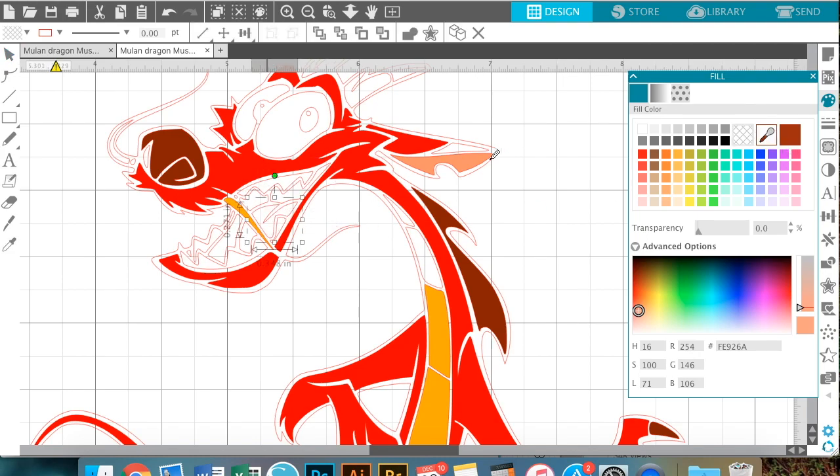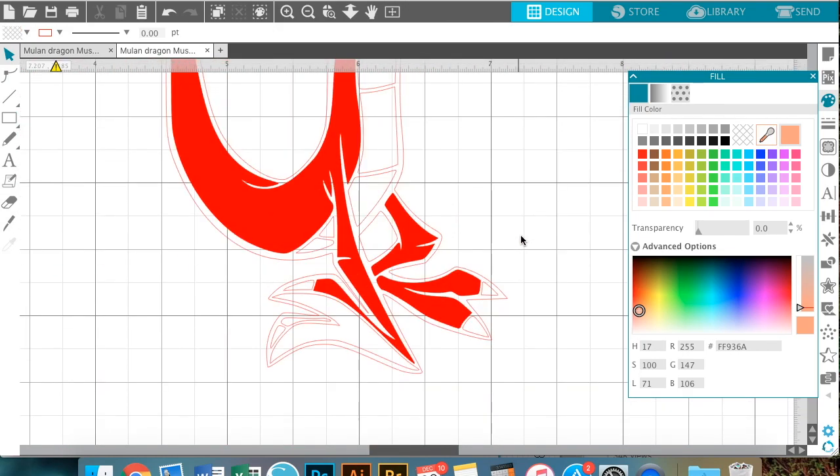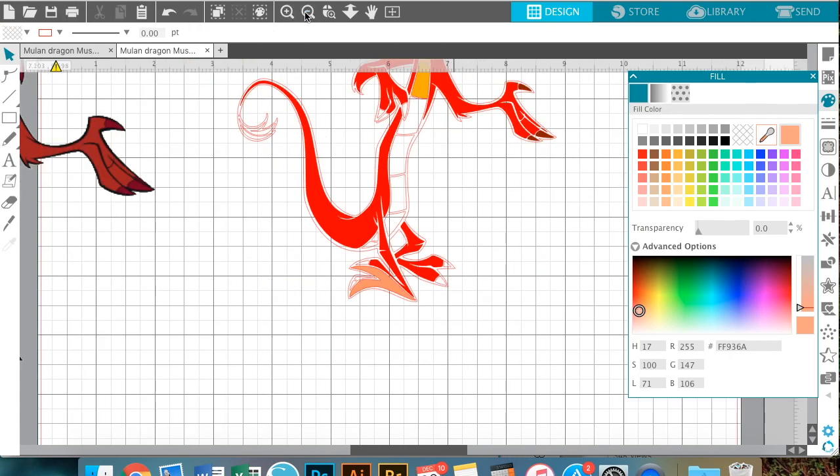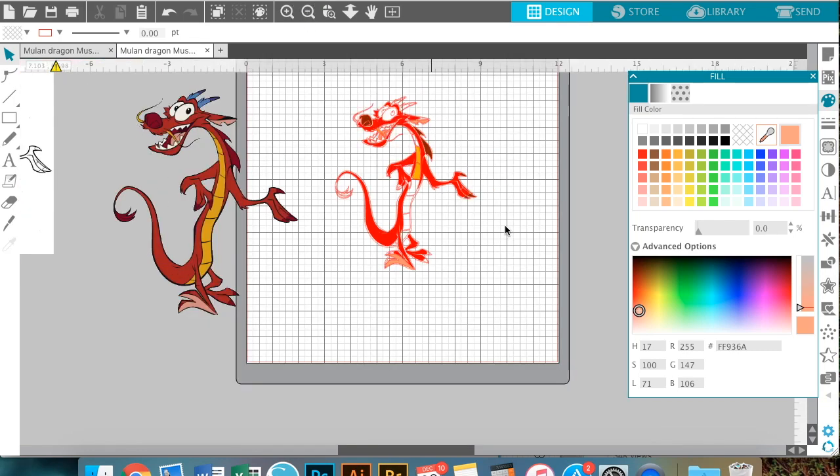So we'll do the same thing we did before. I'll go over and click the eyedropper, select it, and now it changes that option button. I think that spot right there. So that's the part of his tongue. And if I remember correctly, the bottom part of his foot's that same color. So go through here. Okay, so you go through and you click and change them all.